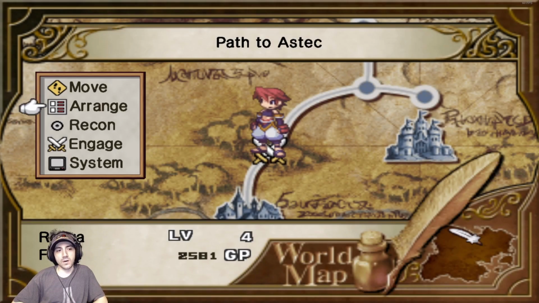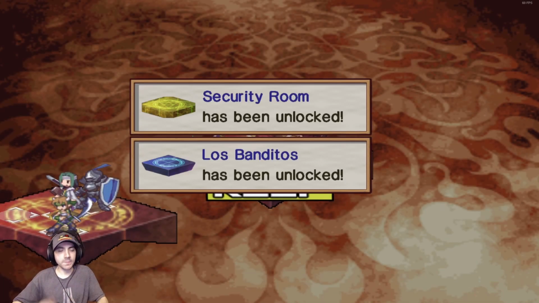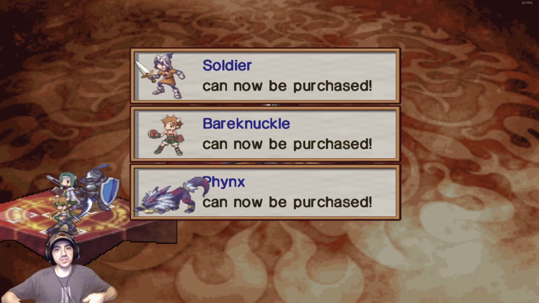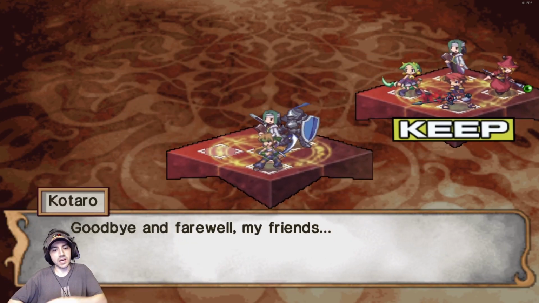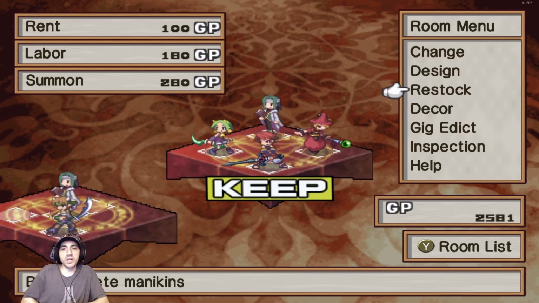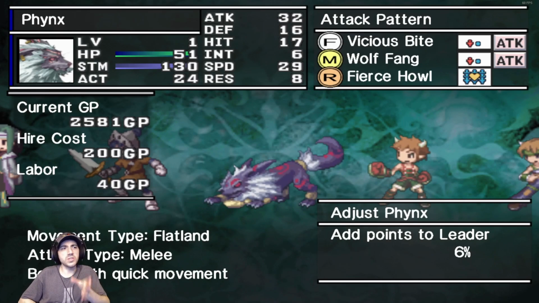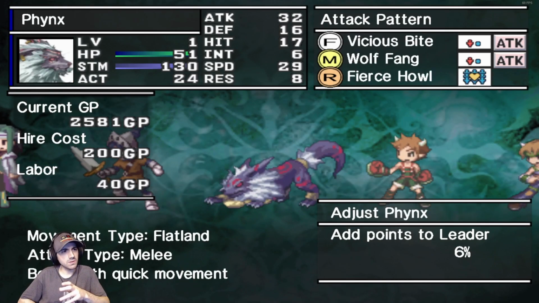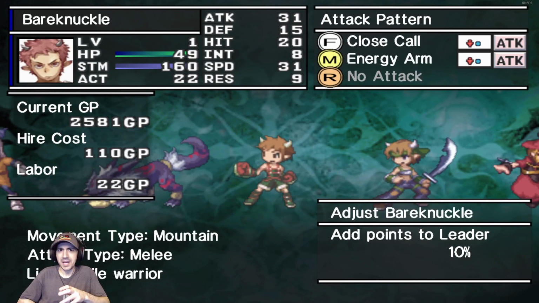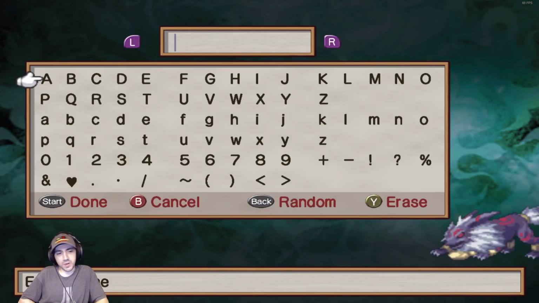Alright, wanted to show you guys the progression a little bit more. So, as we progress, you'll see new units will be unlocked that you can now purchase. Kotaro is taking a break, he's leaving right now. But we're going to choose restock here because 3 new units popped up, right? So we have Soldier, Sphinx, and Bare Knuckle. I thought I said Sphinx for a second. Sphinx!